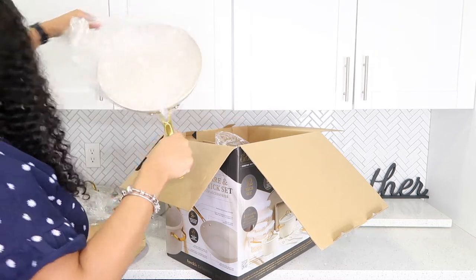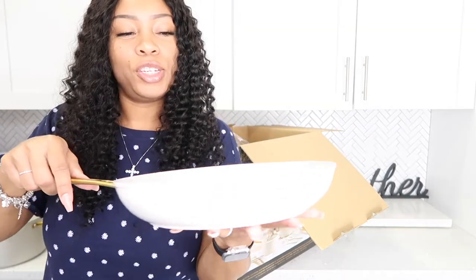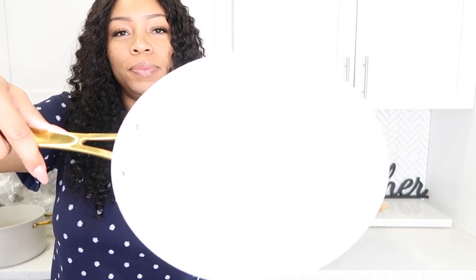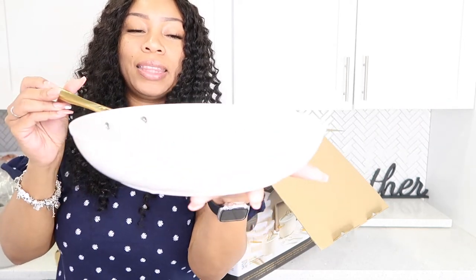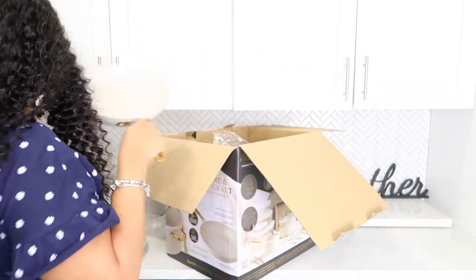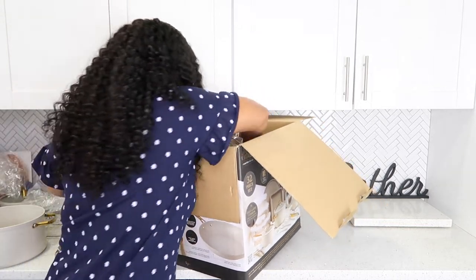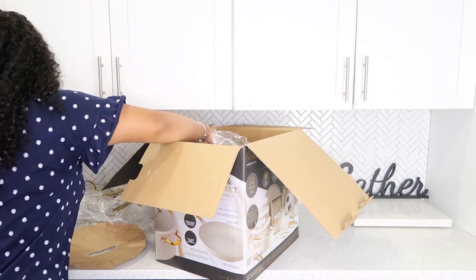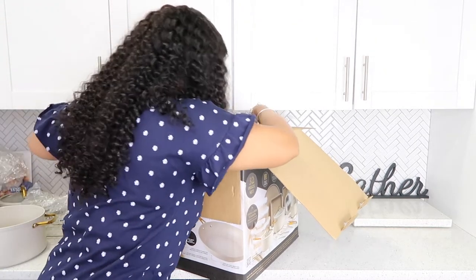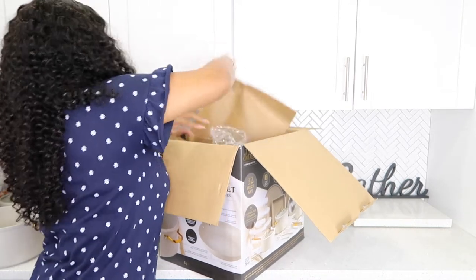All right, here's your frying pan. Let's see, I'm gonna try to get a close up. All right, all right. So, let's see, we have that. Oh, gosh. I'm not even half done.